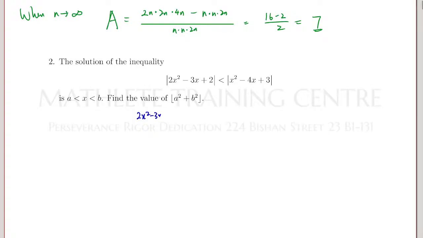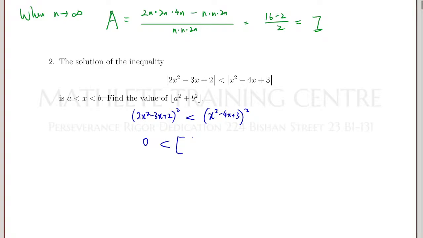If I square the left hand side, this is the expression I'm going to get. If I square the right hand side, this is the expression that I'm going to get. And then the left hand side squared must be less than the right hand side squared. This is a fact. Now we can just use difference of squares, move over. Zero is less than the difference of squares on the right hand side, this squared minus this squared. And if you do the calculation, you end up with x squared minus 4x plus 3.